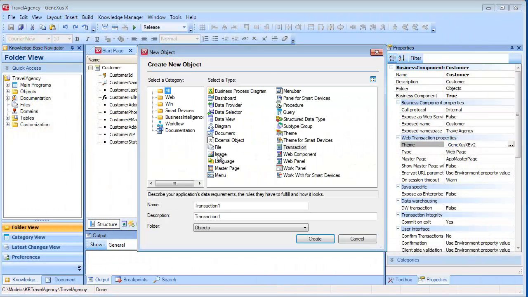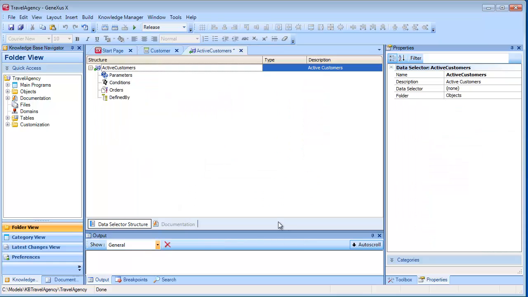We create the object under the name of active customers. And there we define the conditions.